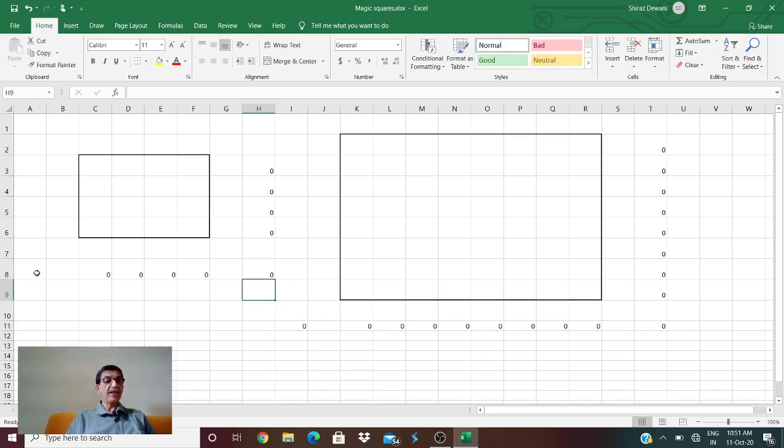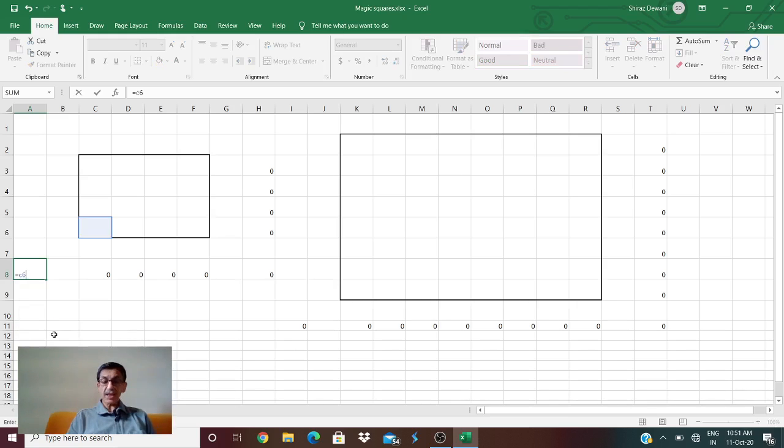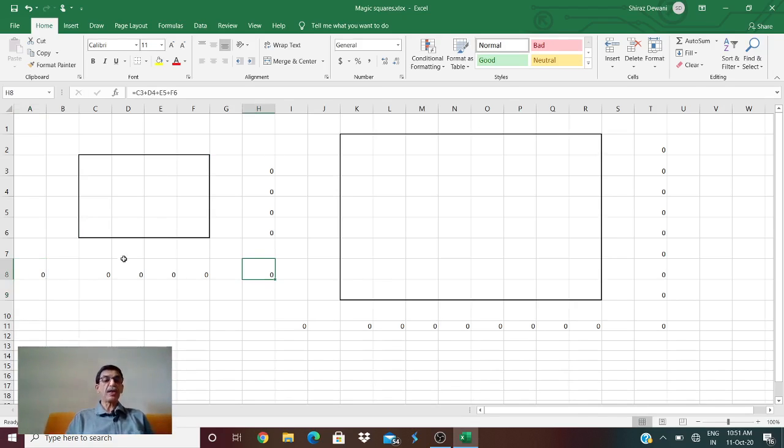And here we copy the other diagonal, is equal to C6 plus D5 plus E4 plus F3 and enter.